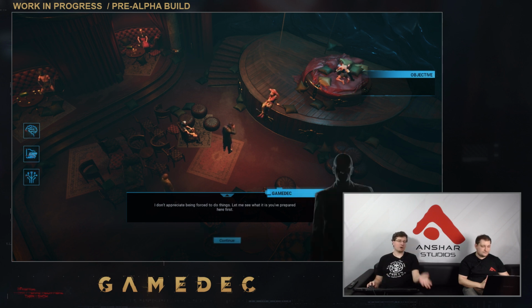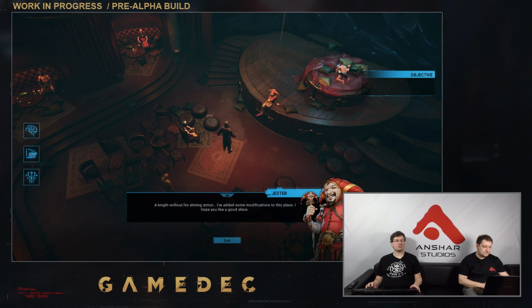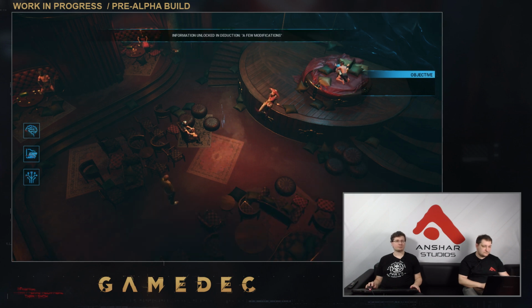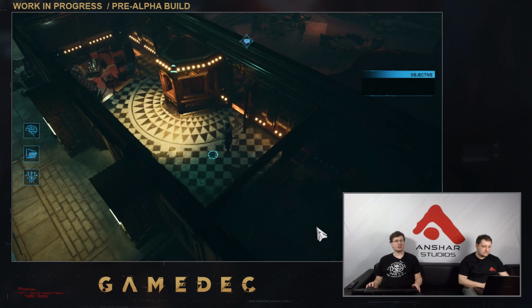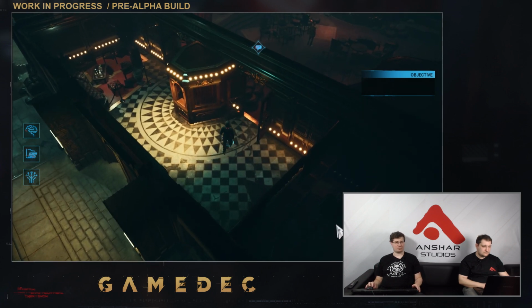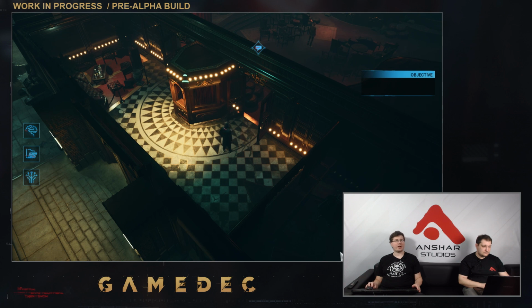But we're going on a branch where we are trying to solve it on our own. And what he does, he says that he's in full control here. He did a few modifications to the game, and he teleported us out of the theater.